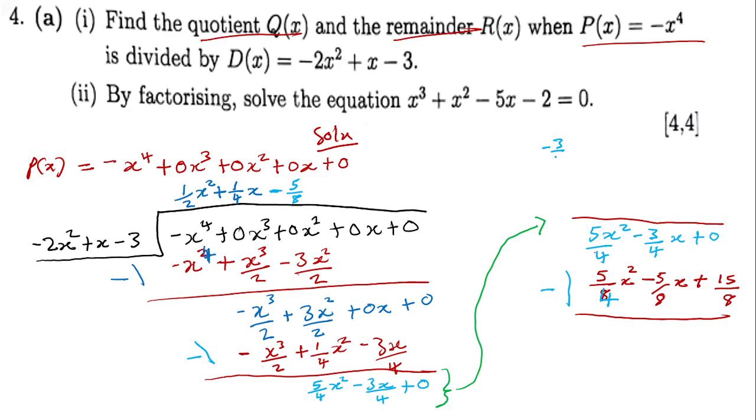So 5 over 8, and then this will give you common denominator 8. 4 into 8 is 2. 2 times negative 3, it's negative 6, and then plus 5. So this will give you negative 1 over 8. So basically at this particular point, it's going to give you negative 1 over 8x. Then this one and that one will give you negative 15 over 8.